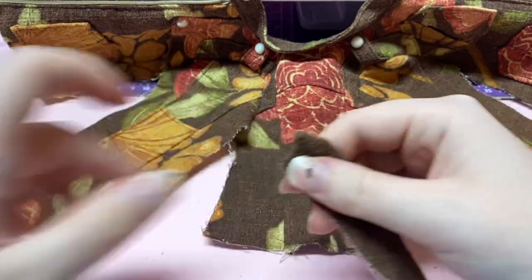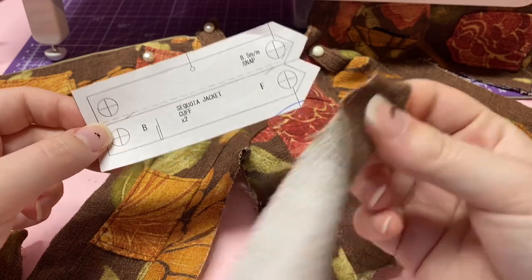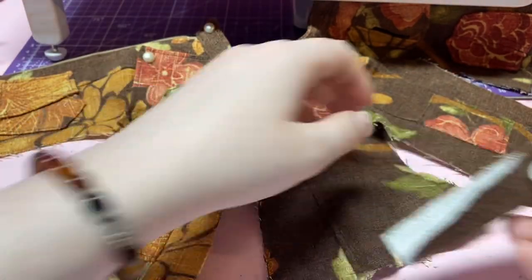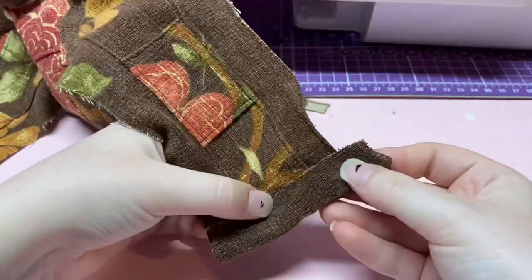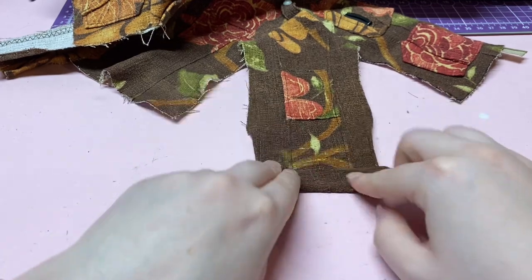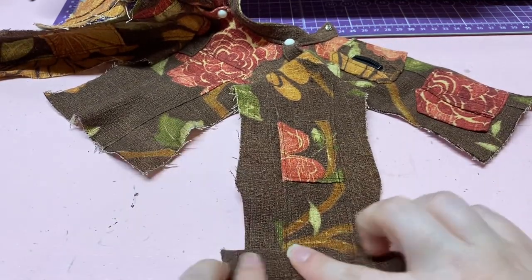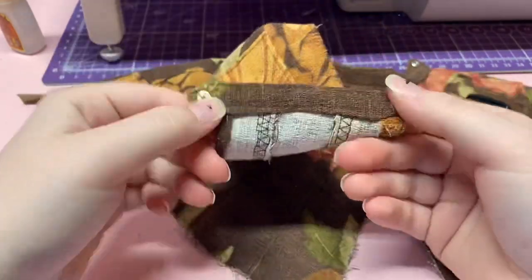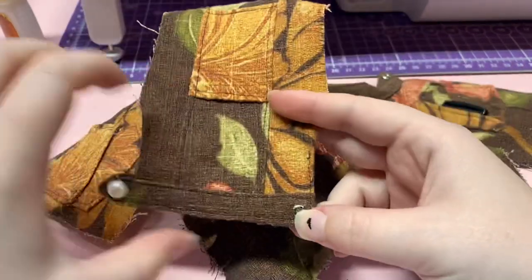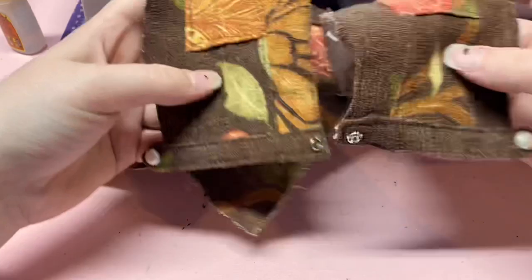Next up we're going to bring back the little cuff pieces. As the pattern piece shows, this is the back and this is the front — so this little corner faces the front, meaning this piece, because it's open like this, goes on this arm, and this one goes on this arm. To attach these, similarly to the collar, fold the top edge and then fold the bottom edge to match up so that this piece is kind of eating the sleeve. Then fold this edge in and top stitch all around it. Now that the edge piece is hemmed and attached, I went ahead and added my snaps so that this piece can go around and snap in like a little cuff. The pattern piece shows where to have the snaps, and I did that for both sleeves.